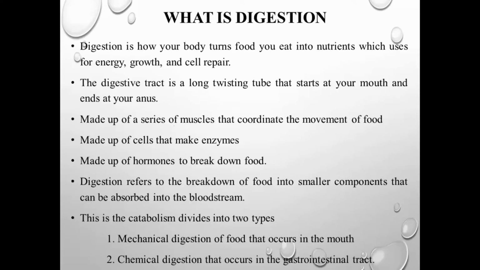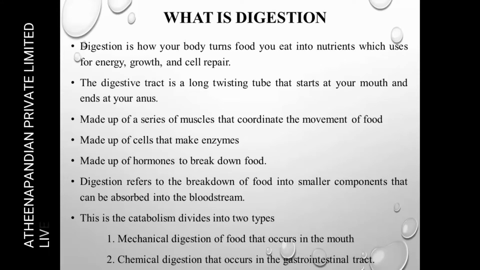So what is digestion? In simple words, digestion is a process of breaking down the complex substance into a simple, water soluble substance. What we have as a meal, a breakfast or a dinner, is going to be a complex compound, while it's going to be broken down into simpler substances which can easily get dissolved.